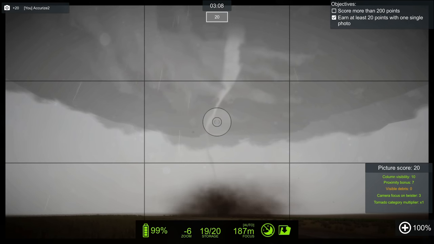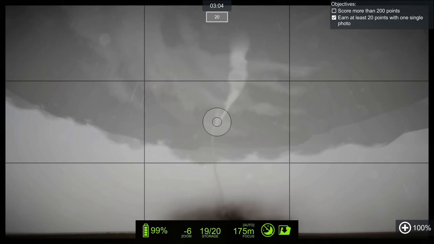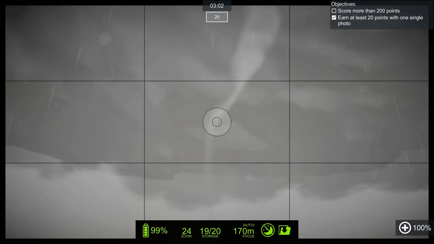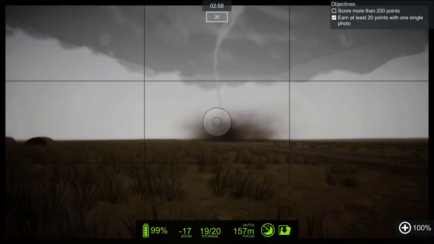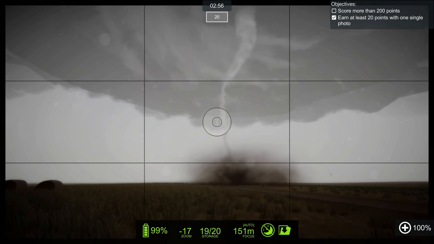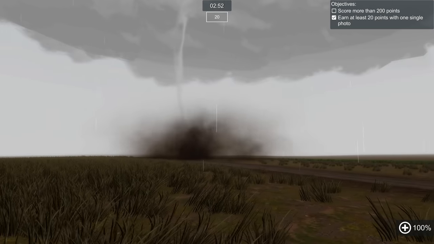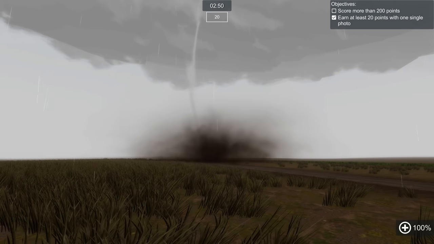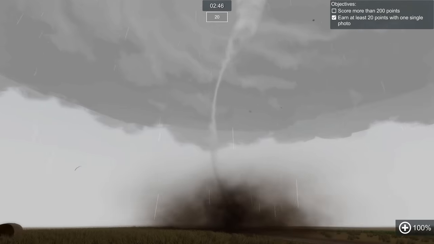There we go. So we got a picture score at 20. We earned that right there. They give you little tips sometimes, like, hey, focus more on the tornado. Try to get the entire funnel in the photo. Try to get more debris, that sort of stuff, to earn more points. So it'll give you little tips. So we're just going to stand here and kind of watch it come towards us.